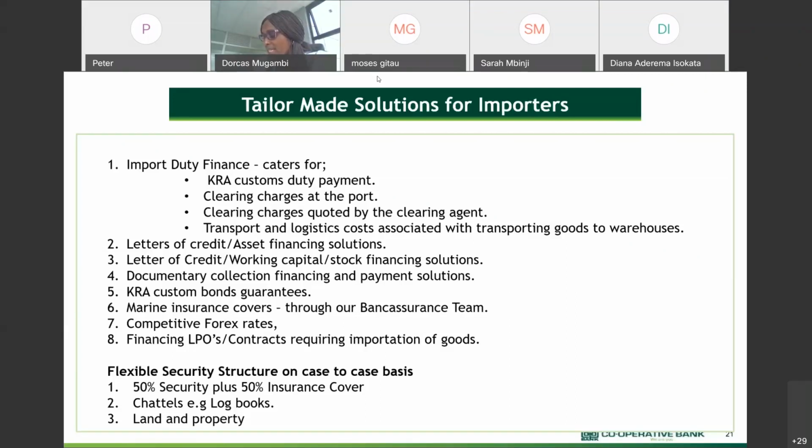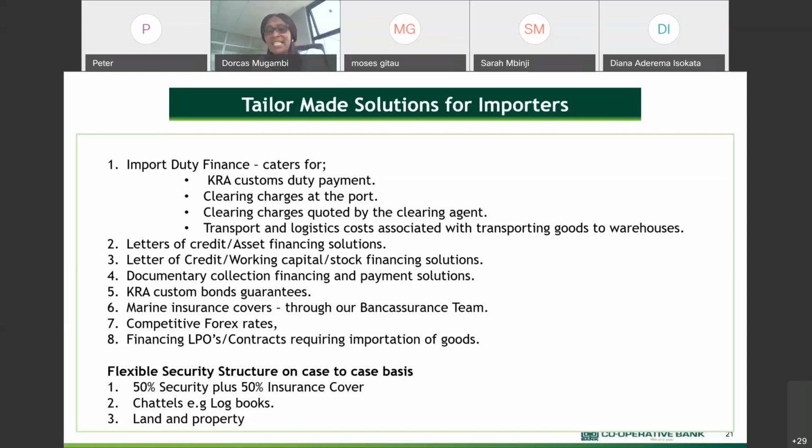Number two, somebody asked a question around conversion of LC to stock. I did say that when you, for example, are importing goods, sometimes you may realize that you have issued an LC, but by the time the goods come, you do not have money because you need to convert those goods into cash. So what we normally do is a post-import finance, where we are able to extend a further facility of up to 90 days to you. And again, it depends on what market you're in. It is between 30 to 90 days. So we convert an LC into stock financing.